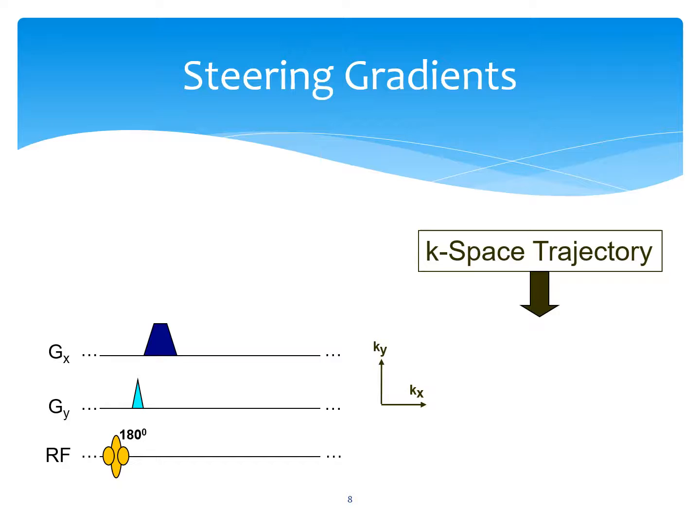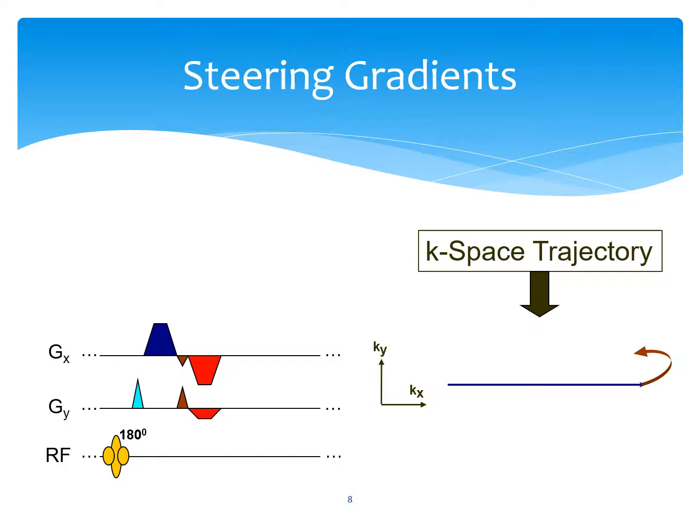Within a 180-degree refocusing RF pulse, what we see here on the phase encoding GY gradient is a cyan-colored pulse that acts as an initial phase offset, followed by a blue readout gradient that helps in acquiring the first line of K-space. This is followed by what we call the steering blip or the blip gradients, shown in brown here, that help in moving the K-space trajectory location from the end of the first line of K-space to the adjacent blade to be acquired next.